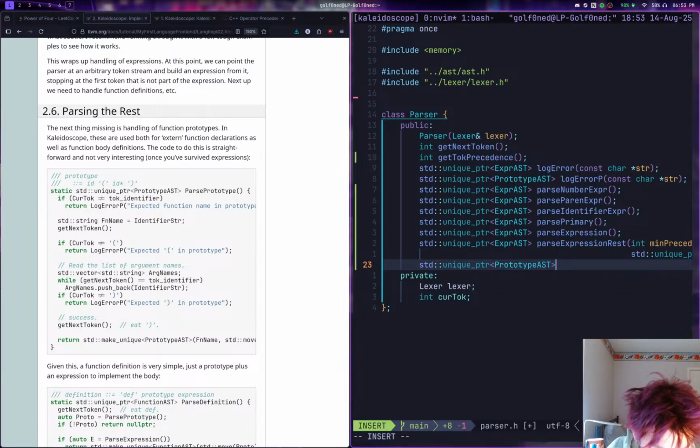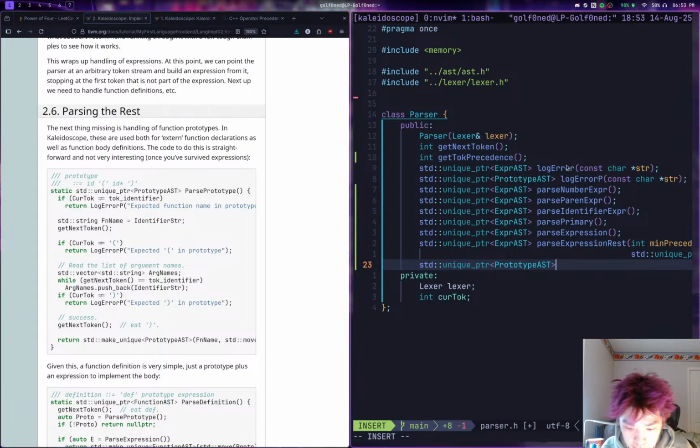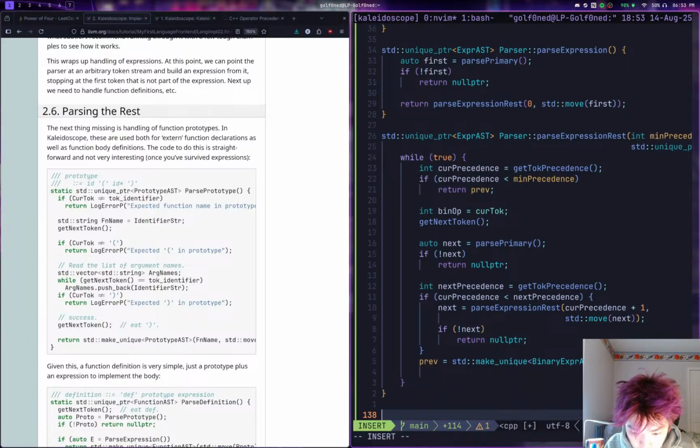So now we parse prototype. This is necessary for both extern function declarations and function body definitions, which makes sense. So let's put this here.